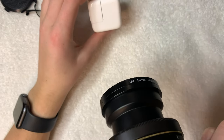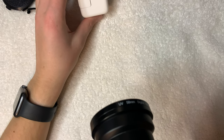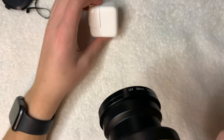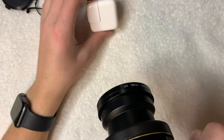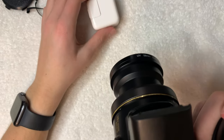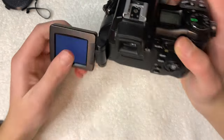So let's just take one. I got the brick here, and we'll take a quick little picture. Press the button. It actually automatically did the little flash, so we took a little picture there. So let's put this brick away.